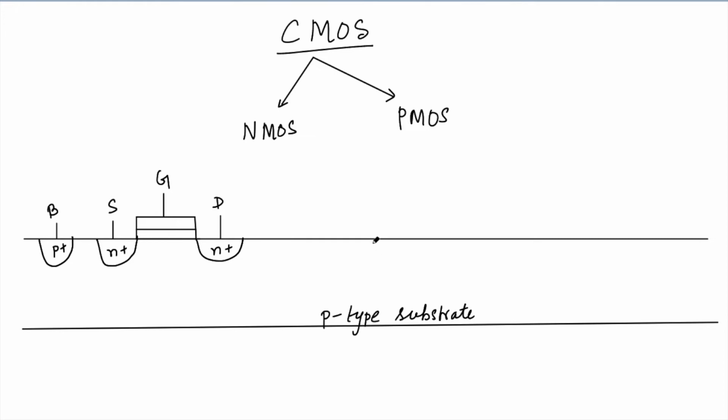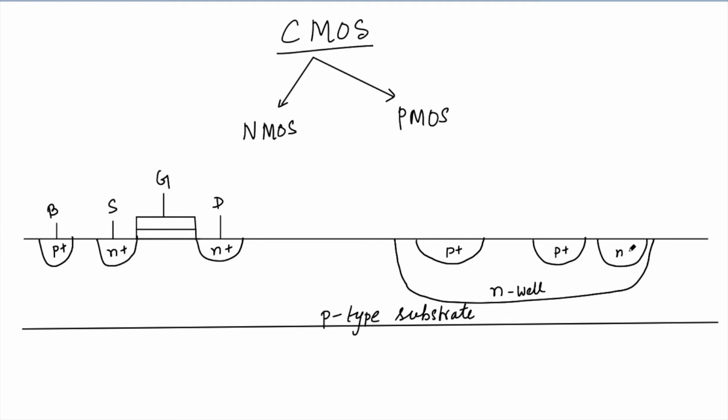So what is done is basically a well is dug, or this is called a well. This is called an N well, which is N type. So on the P type, an N well material will be formed, and then we start designing the device. We'll have a P plus, we'll have a P plus, and then there will be N plus, that will be the bulk, and here I have my oxide.